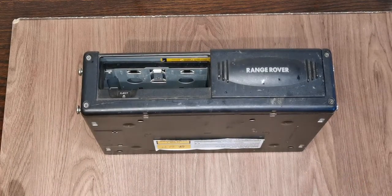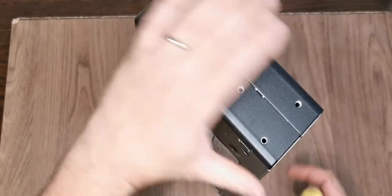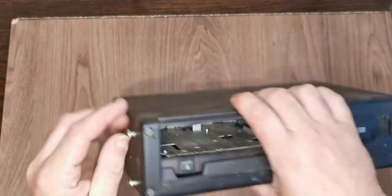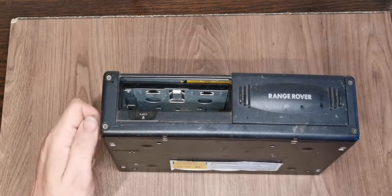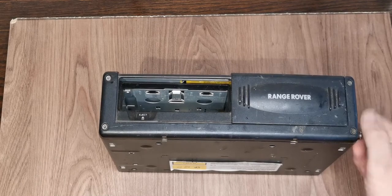So anyway, let's just tear into it. First thing we need to do is get this lid off, or at least work out how we get this lid off, and that in itself is a challenge. I've put the mounting screws back in here, mostly so I know where they are. There's all sorts on this. It really is quite grim.